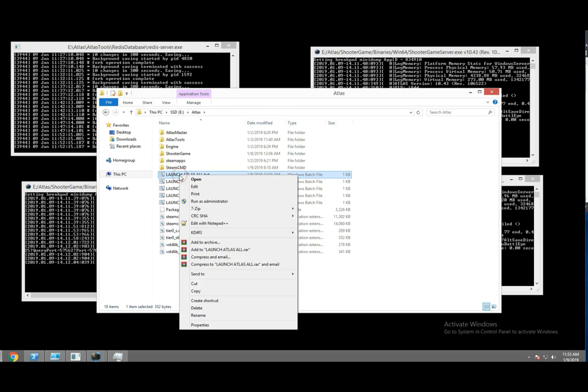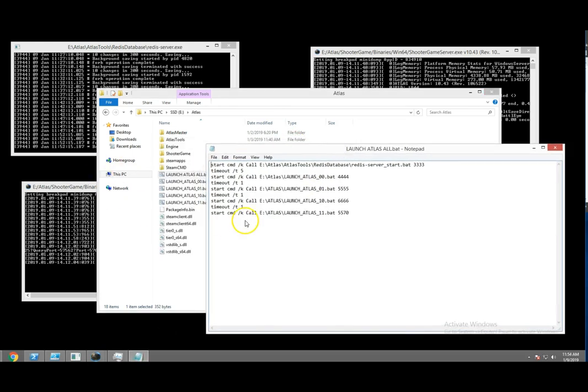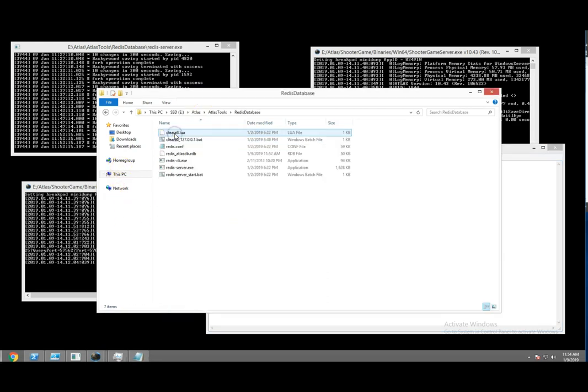So going here, let's talk about this kind of stuff. Inside the AtlasTools, there is something called the RedisDatabase. This is where all of your characters are, specifically this file. This is not where your builds are. That's stored in the same way that Arc did it, in the save directory. The RedisDatabase is going to do pretty much just characters. There is some other stuff in there, but I'm not going to get into it. So know that that exists.